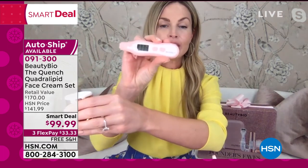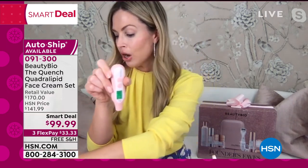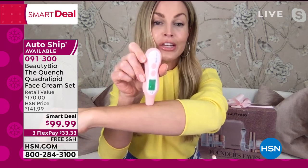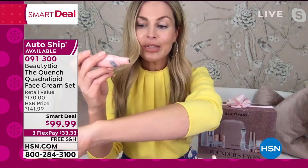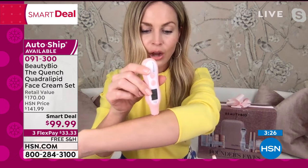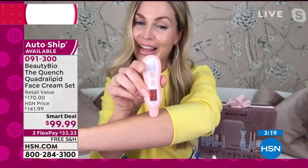So I'm gonna turn this little device on. This measures the hydration in your skin, transepidermal water. So I'm gonna measure the back of my arm right here. Pretend this is your face. I'm doing my arm so I can see what I'm doing. So red is bad and green is good. Let's see where we are. Okay, yay, green is good. I'm gonna see if I can try to find a brown spot, a red spot that has less hydration so you can see this because it's super, super fun. There, okay, it is red, there it is, this is bad.